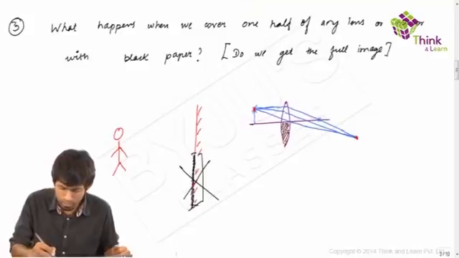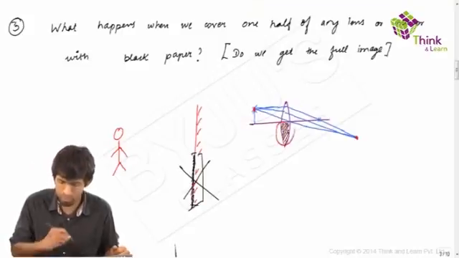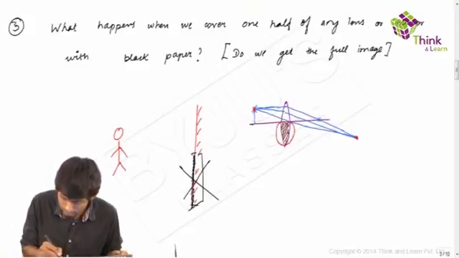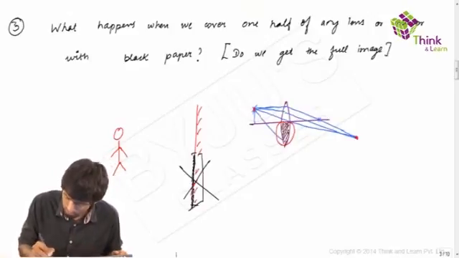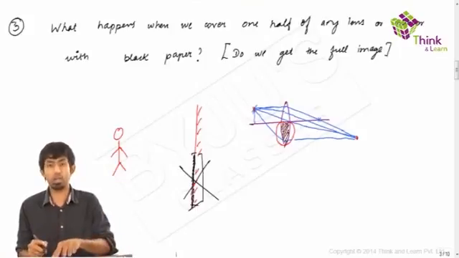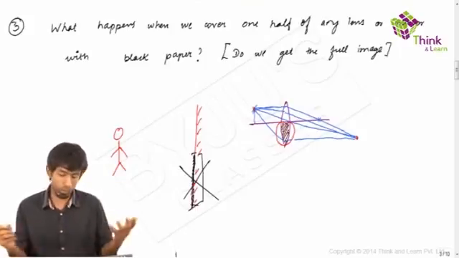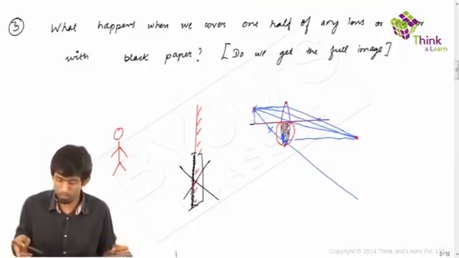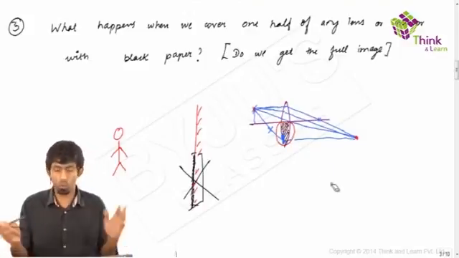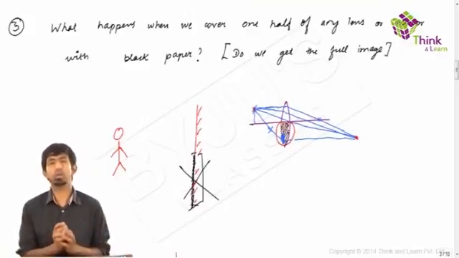So how exactly does this black affect our situation now? There would have been certain rays that would have come here, which would have reached this place if this place had the convex lens, but now it doesn't. So what happens to these rays? They just get absorbed over here, right? Because we've covered with black paper, they get absorbed over there. So where do they go? Nowhere. They die over here itself.